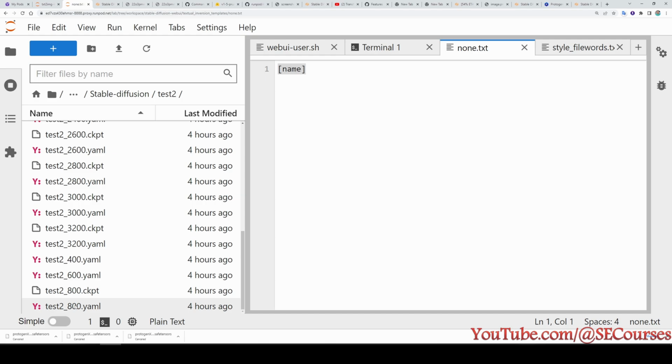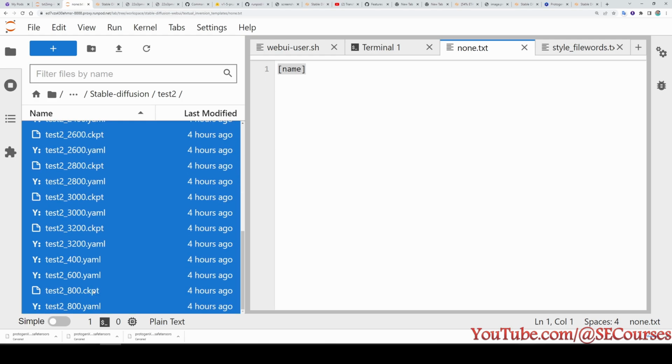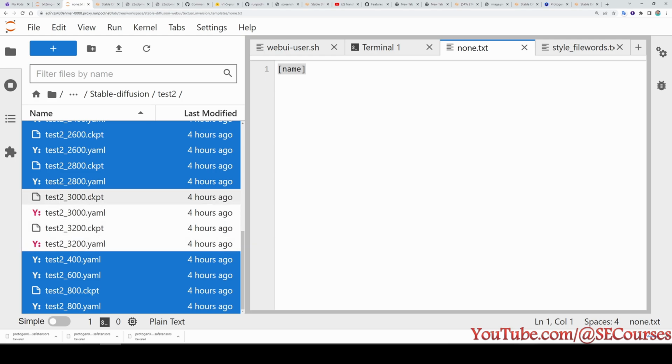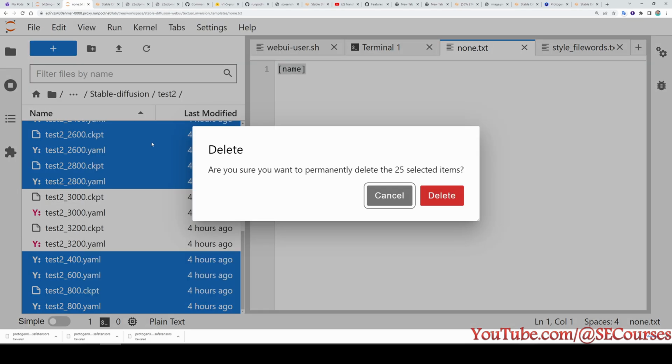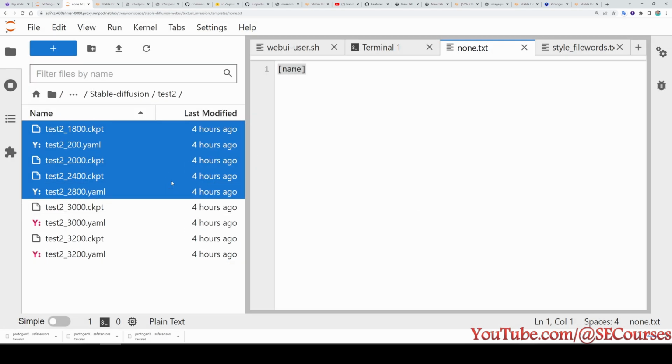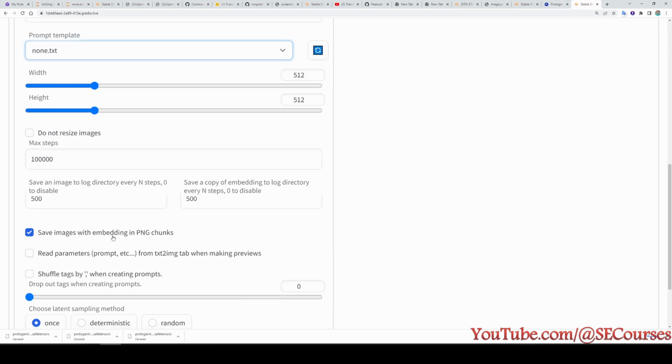While pressing the shift key, hit here, and it will select all of them. Then, while holding the left control button, unpick the ones that you don't want to delete, right click and hit delete. It will delete all these files and open a space for me. Okay, now we are ready.